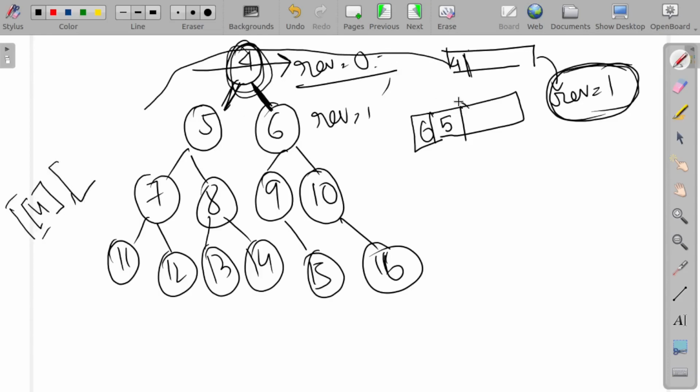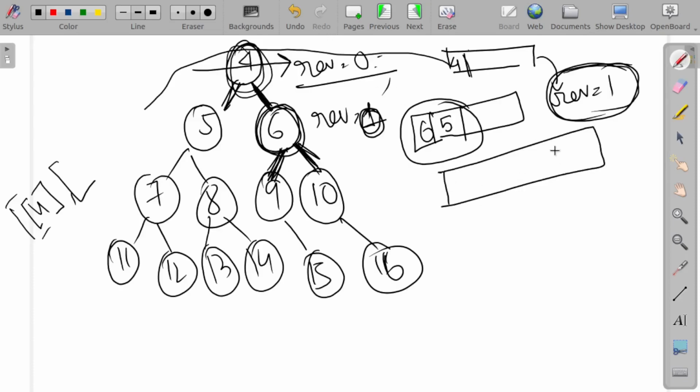Now, as 6 and 5, the flag will get toggled. Right now for the 6 node, it will check and first insert the right child, then the left child. So the order is initiated when the not-reverse condition is found. So first 10, then 9, and 6 is deleted from there.